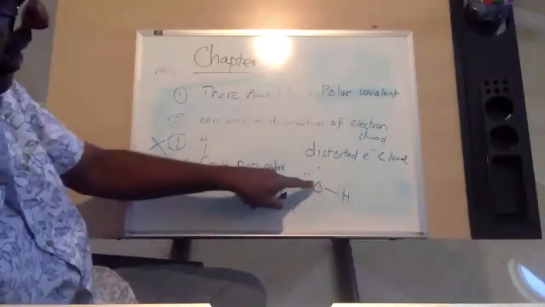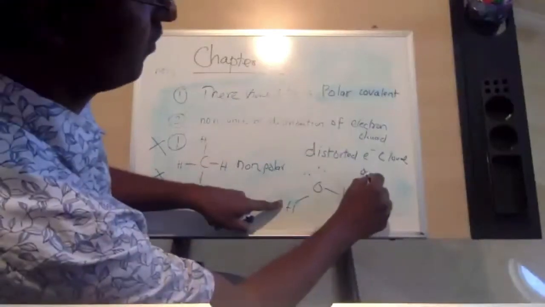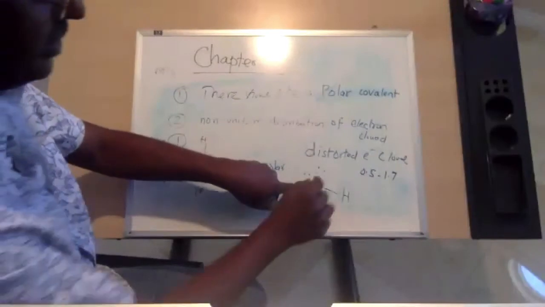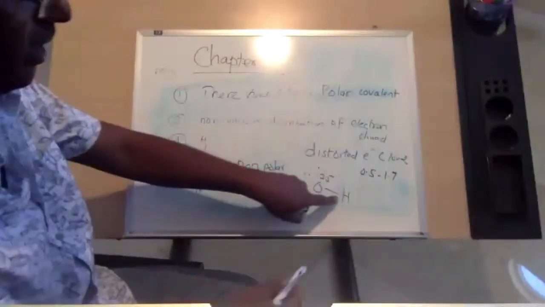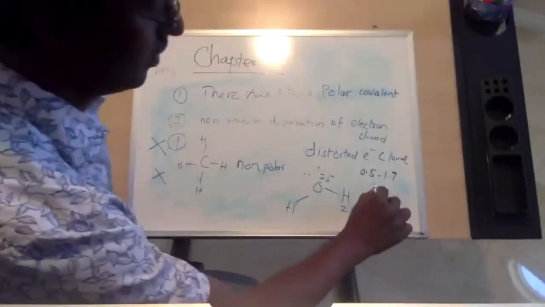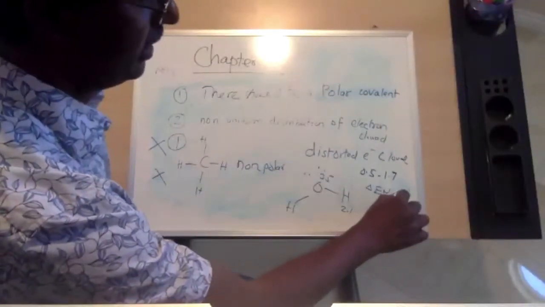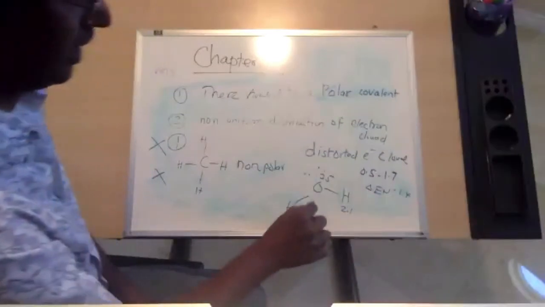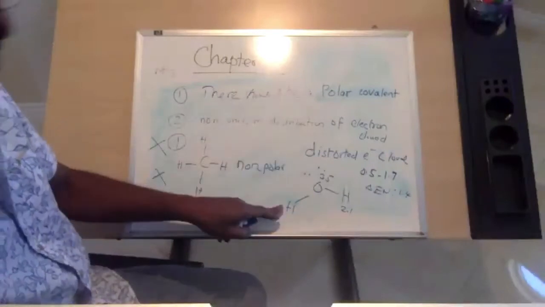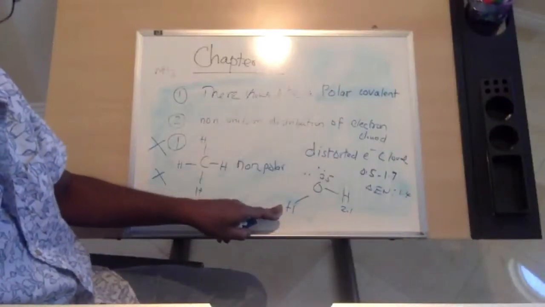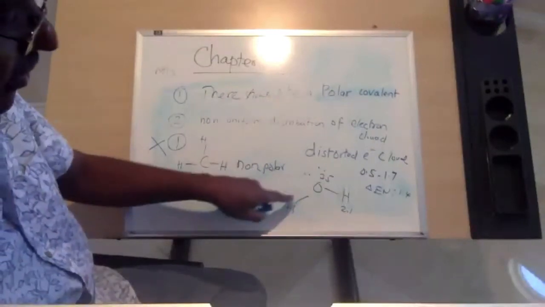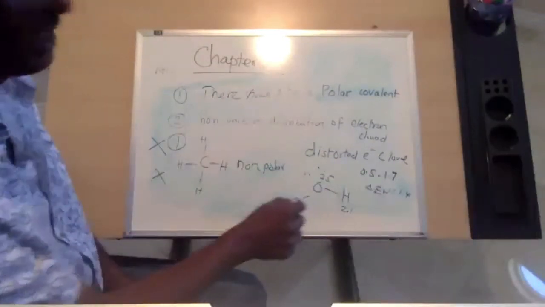The difference between the electronegativity falls between 0.5 to 1.9. The electronegativity of oxygen is 3.5 and the electronegativity of hydrogen is 2.1, and the difference is 1.4. So the electronegativity difference delta EN equals 1.4. That's an example of a polar covalent bond. Yes, the first criteria matches, so it should be a polar molecule. But you also have to check whether the second criteria matches, and that's where you see the shape of this molecule.